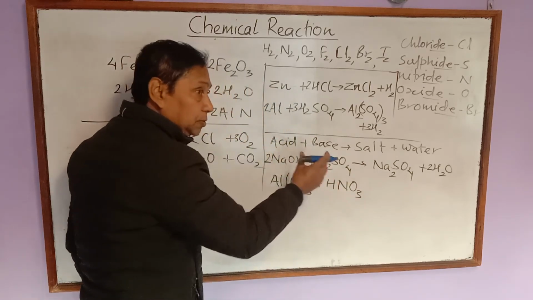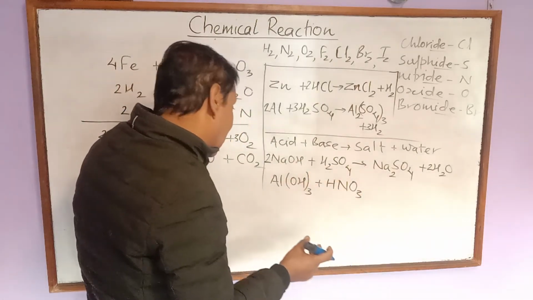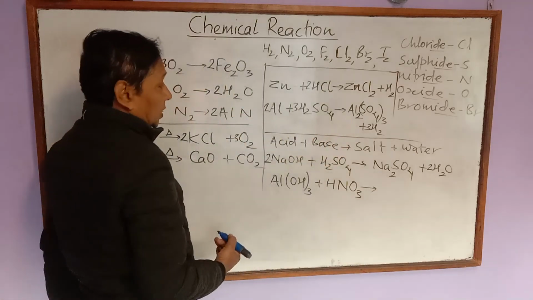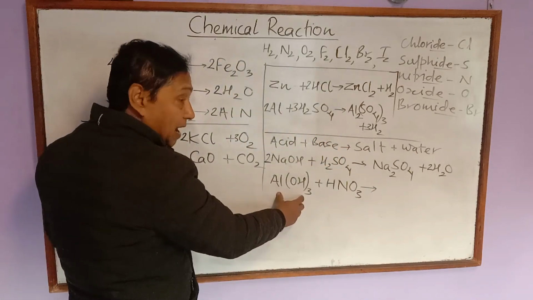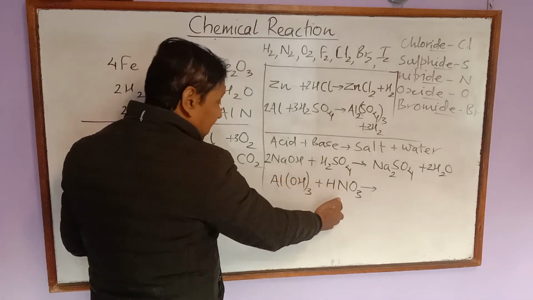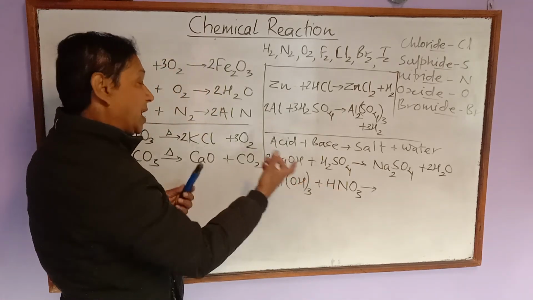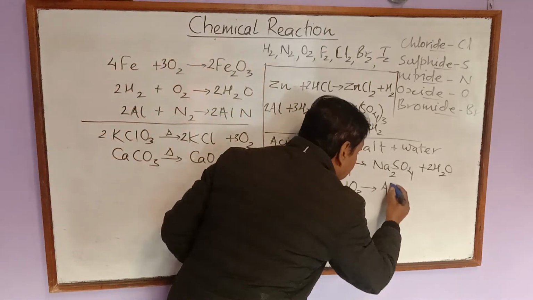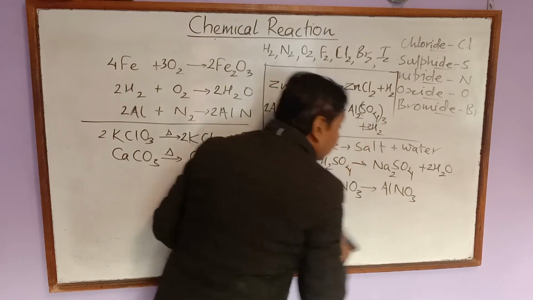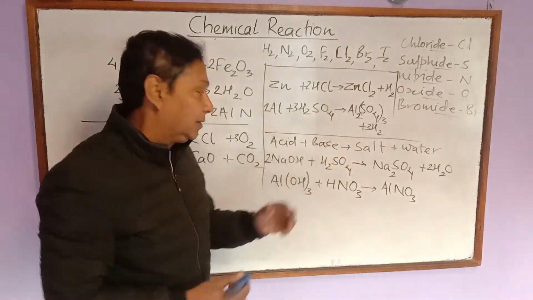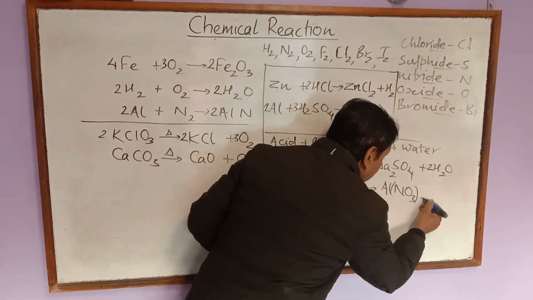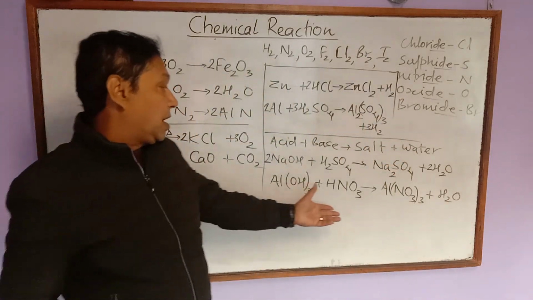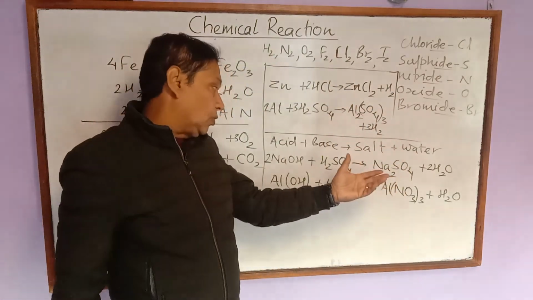HNO3. We have to remember this properly. I'll tell you in another class. The commercial name is nitric acid, not hydrogen nitrate. Okay. Now how do they react with each other? This is a base, metallic hydroxide. This is an acid. And when it reacts with each other, then salt and water form. How does salt form? Aluminium displaces hydrogen. Then aluminium nitrate forms, Al(NO3)3. Aluminium valency 3, nitrate valency 1. That's why we have to give 3 here. And plus another product is water, because when acid reacts with base, they always form salt and water.